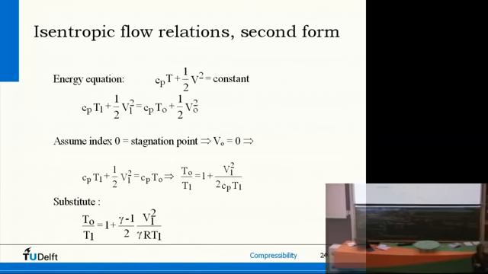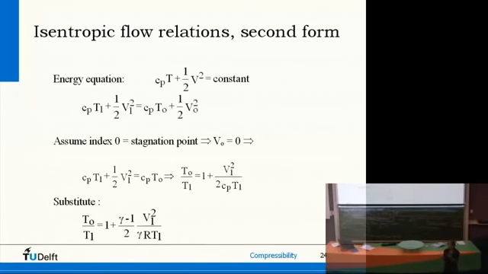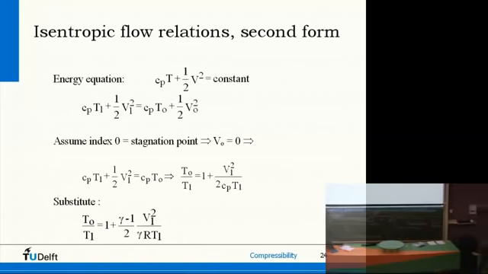So you can recombine these equations into a different form. They're not more information, just in a different form, which might be handy if you have information about Mach numbers. So what we will work our way towards is, instead of temperatures and velocities and pressure ratios, density ratios, temperature ratios, combine them and say, okay, it would be nice if I have information on a temperature ratio and a Mach number. So I can directly relate ratios to Mach numbers and work that way. So that's what we're going to do, recombine the equations. And which equations? The energy equation and the isentropic relations later.